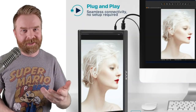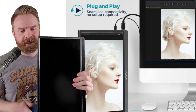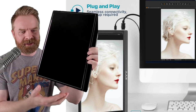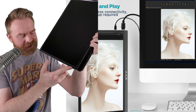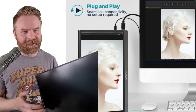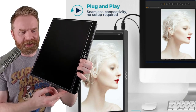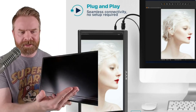Now getting into what I didn't like about this monitor, and I do have a few dislikes. One of them being portrait mode. They say you can use this monitor in portrait mode, but I found here that the dial that you use to adjust the settings kind of makes this thing unstable. When you push it down on the desk, this does stick out a little bit. So when it's sitting on the desk, it does rock back and forth a little bit, and it's not necessarily the most comforting experience if you're expecting this to stand up and possibly not fall. So unless you've got a stand or something that can prop this up without touching this dial here, maybe just something that sits in the center, this is more than likely just a landscape monitor as opposed to a portrait one.